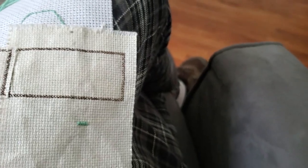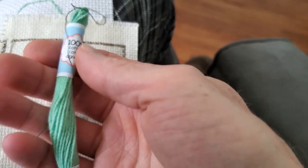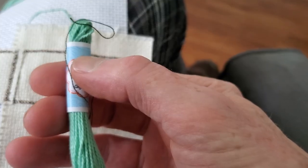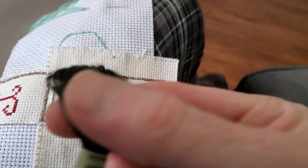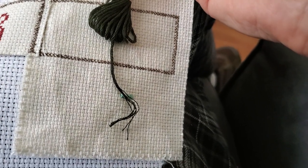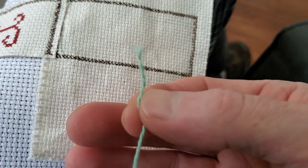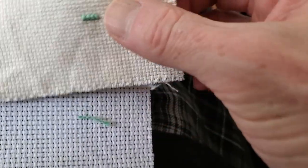It's a pastel colored thread and it's not made for cross stitch. When I was taking it out, you can see one strand of a normal cross stitch thread compared to it. At first I thought it was awfully thick. These are called skeins and this is floss — it comes out into six strands. At first I thought holy cow, it's thick for six strands, but it's only one strand. I wanted to try it out even though it's not made for cross stitch.